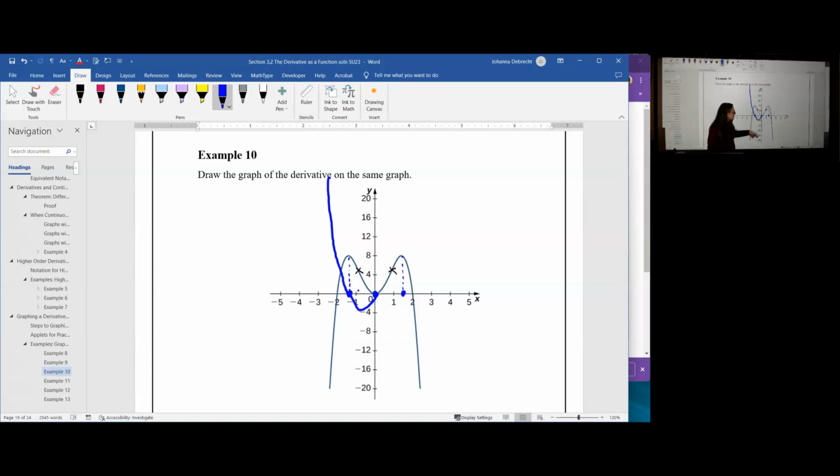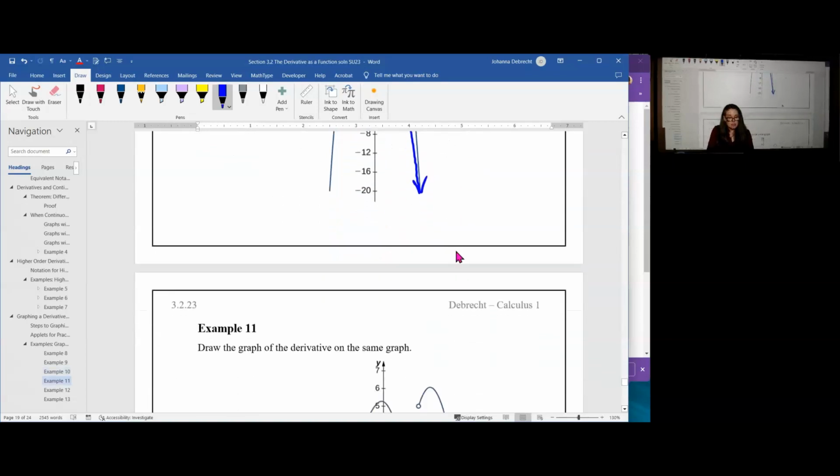From higher to lower values, it becomes decreasing. When we're looking at this one, it starts out a little positive, more positive, more positive until here, where it starts flattening out again to zero. So it reaches a maximum, and then flattens out to zero. And then from here, it starts out a little negative, a little more negative, a little more negative, and it looks basically like this. This could be the original graph of a fourth degree polynomial, and this could be the graph of a third degree. When we take the derivative of a polynomial, we reduce the degree by 1.